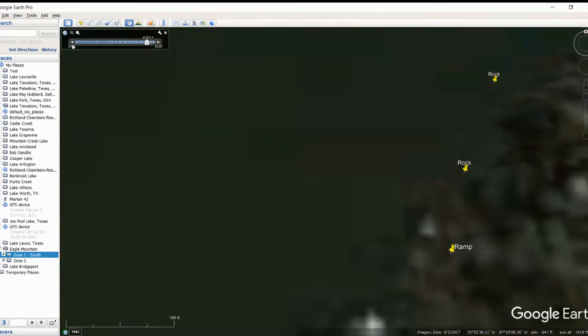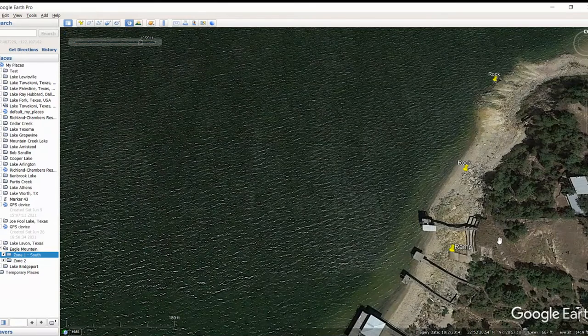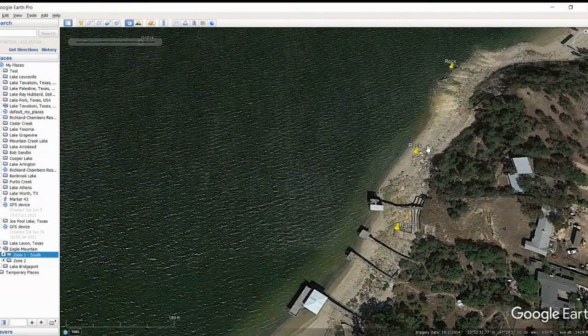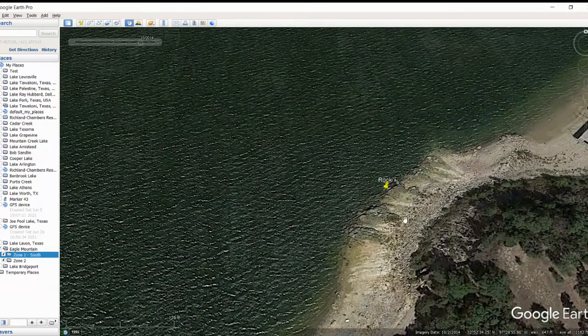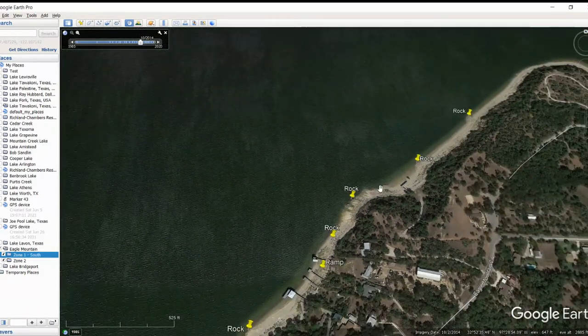They're attracted to them. You can almost bet money when you pull up to a dock that you know has fish on it - if they have steps that are dangling down into the water, that's probably going to be where the bass is hanging out around there somewhere. So moving on up here, we've got the steps, the ramp, and more rocks right here - a really good pile of rocks, some really good stuff. This whole bank line looks pretty rocky. What I liked about this right here is it looks like a pretty decent ledge where the ground's kind of sandy and maybe mildly rocky, but then it kind of drops off right here. Off a point too, so you can't ever go wrong there.